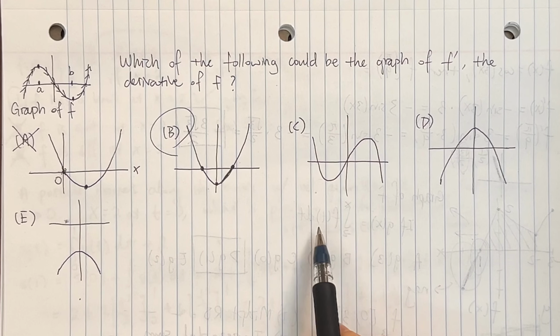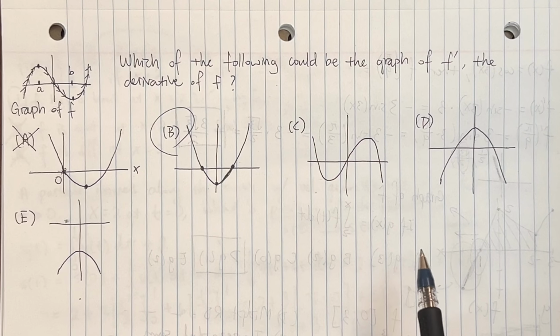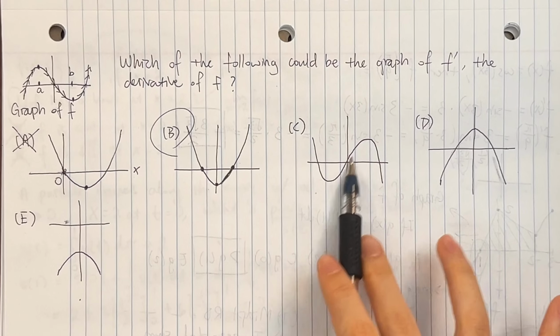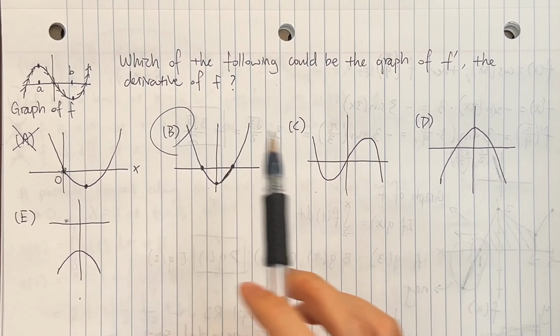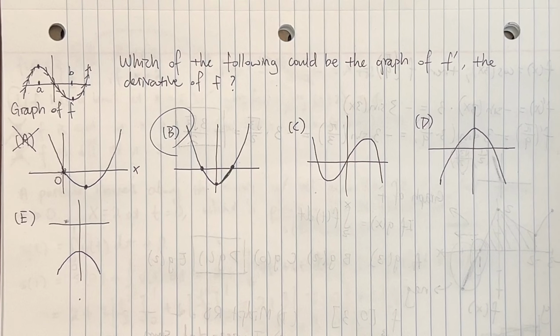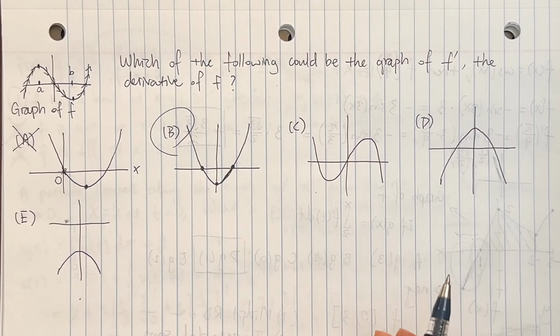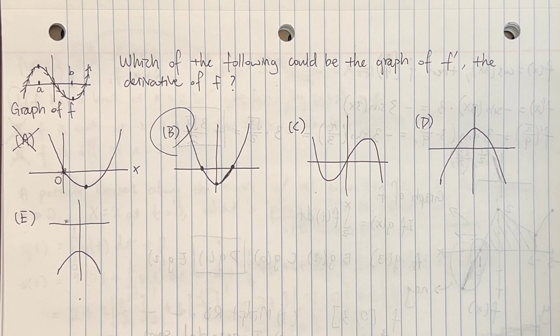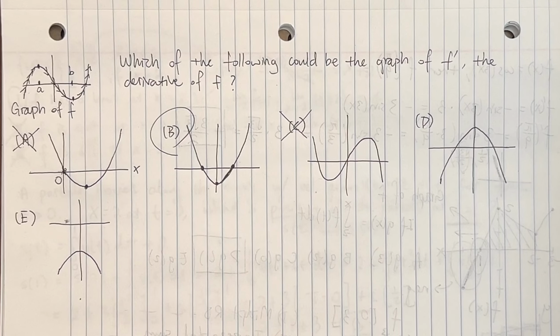Choice C is incorrect immediately in my mind, because when you take the derivative of a function, you always make that function one degree lower. That means the graph of f prime cannot look similar to the original f function. It should be simpler, at least to our eyes. Choice C doesn't change anything; it's just twisted a little bit, shifted and mirrored a little. So choice C is definitely not in our list.